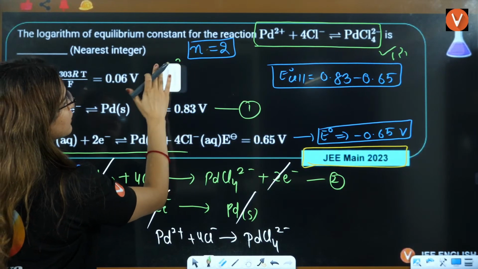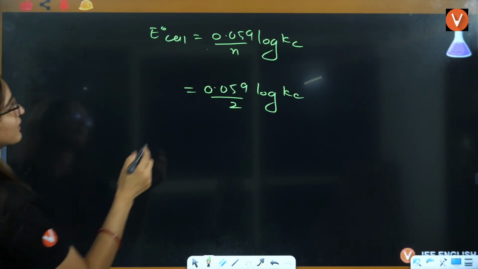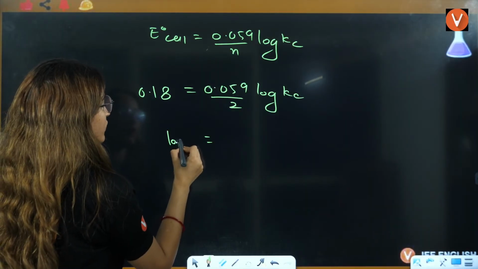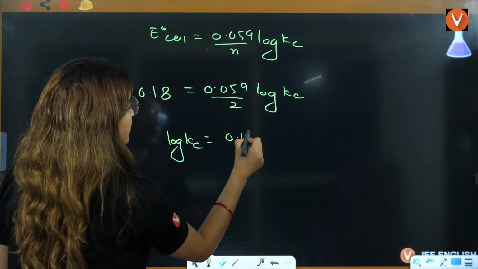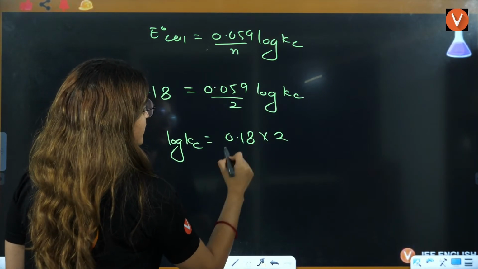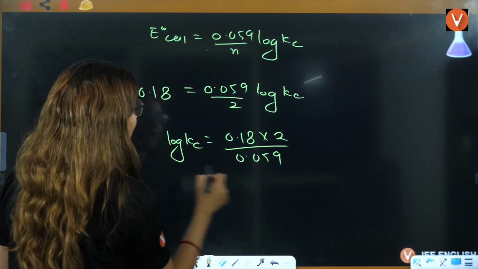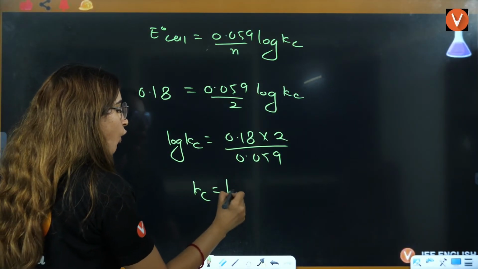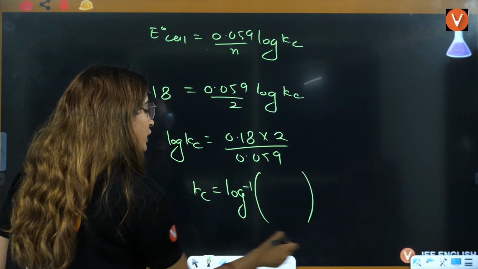76.18. Right? I hope so. I'm calculating right. Calculation I always have doubt on. 2 multiplied by 2.059, and after calculating this, take the anti-log here and you will have your answer.